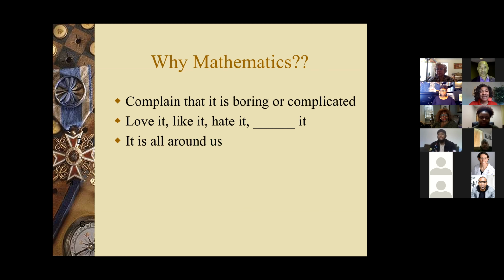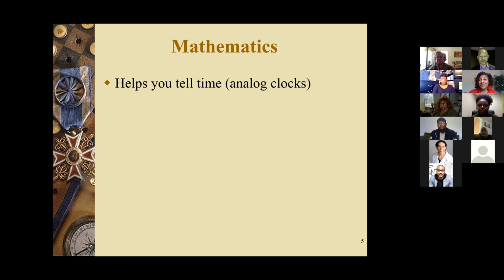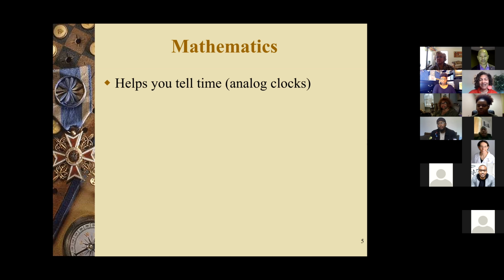But mathematics is all around us. And because I know I have people who just don't believe that mathematics is all around us and it's just a bunch of blah, blah, blah, I have to let you know, why is mathematics important? First of all, for those of you who have watches that were analog back in the day, because so many people use these phones now for time, but if you have a clock in your home, it's an analog clock, and it helps you to be able to tell time.